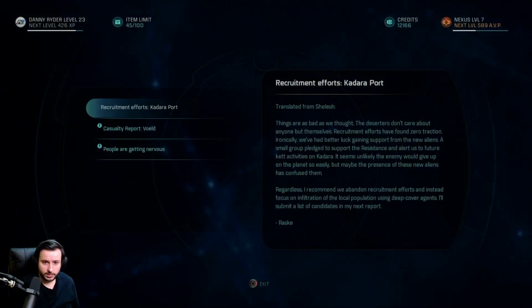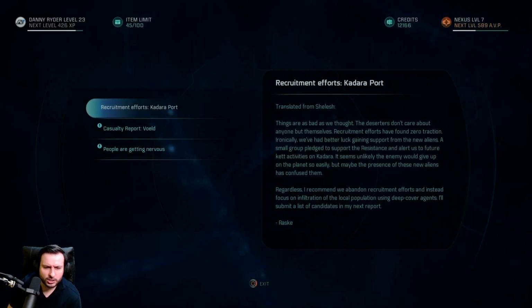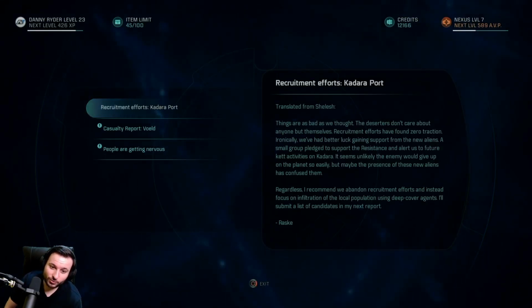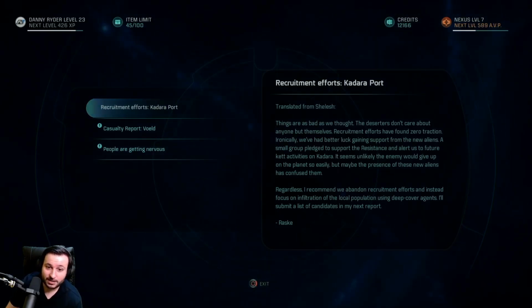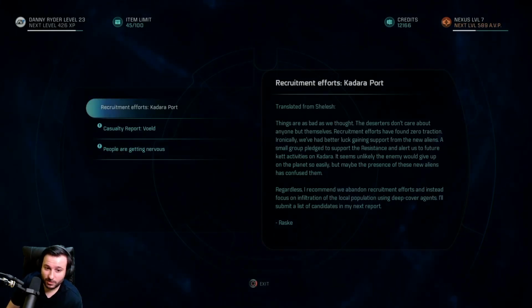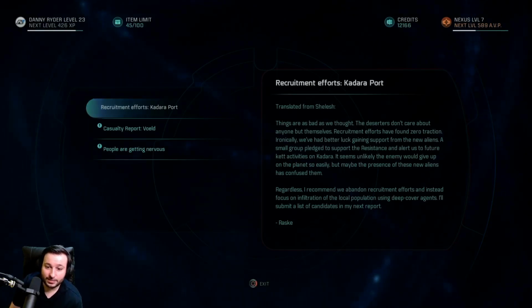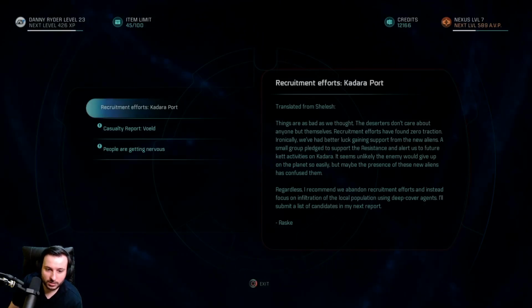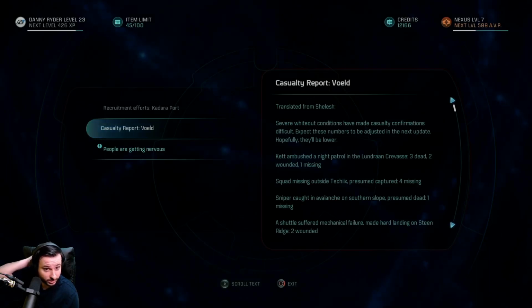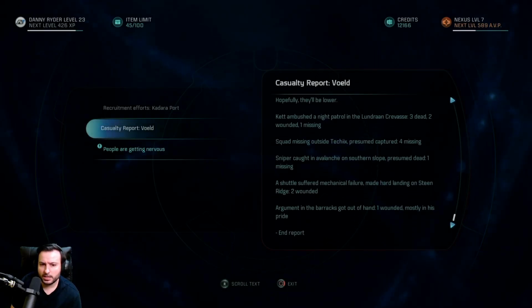Recruitment efforts, Kadar Port. Things are as bad as we thought. The deserters don't care about anyone but themselves. Recruitment efforts have found zero traction. Ironically, we've had better luck gaining support from the new aliens. A small group pledged to support the Resistance and alert us to future Kett activities on Kadara. It seems unlikely the enemy would have given up on the planet so easily, but maybe the presence of these new aliens has confused them. Regardless, I recommend we abandon recruitment efforts and instead focus on infiltration of the local population using deep cover agents. I'll submit a list of candidates in my next report. Severe whiteout conditions have made casualty confirmations difficult. Expect these numbers to be adjusted in the next update. Kett ambush, 3 dead, missing, dead.